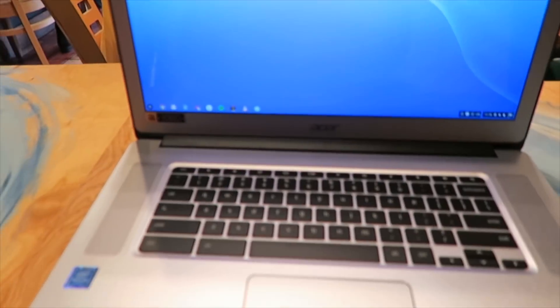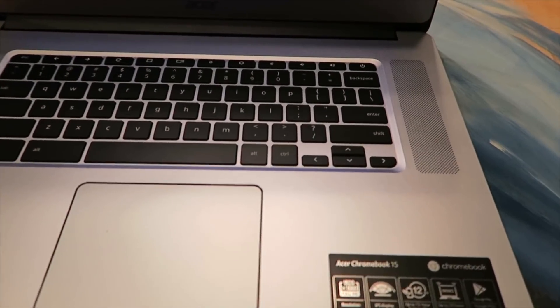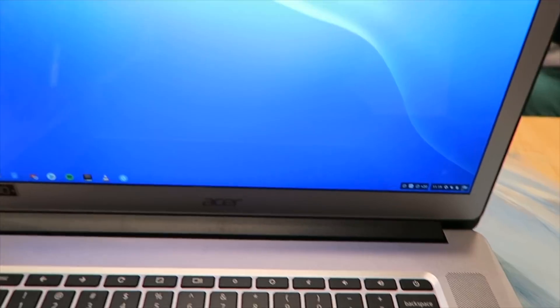Probably watch some more shows that I'm behind on. But yeah, today was a pretty productive day. I got what I needed to get done. The Chromebook is definitely helpful for productivity — I really do love it. I love the touchscreen, that's a really nice addition. And I love how big the screen is. It's a big laptop but it's not heavy, it's pretty light, which is good. Everything is easily accessible and my day ran smoothly with it.